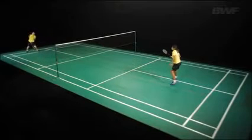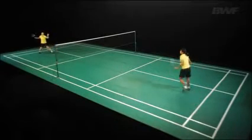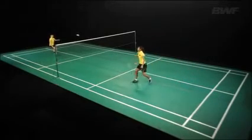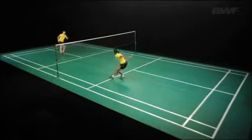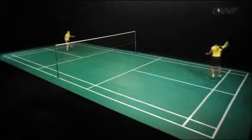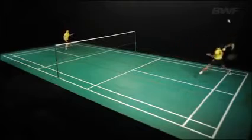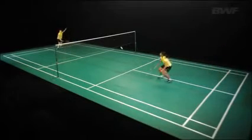In singles play, there are parts of rallies where neither player is clearly on the attack. During these periods of neutral play, both players should aim to move their opponent around the court in order to exploit any space they create. Patience is an important part during neutral phases of play.